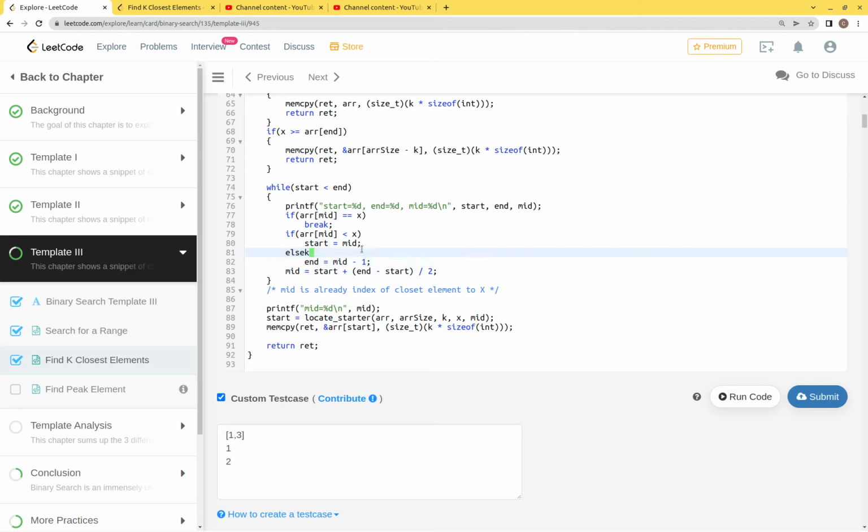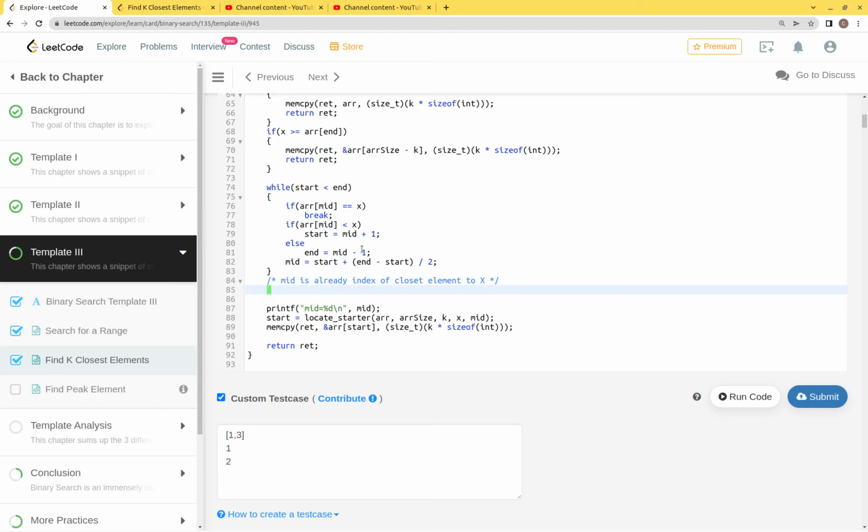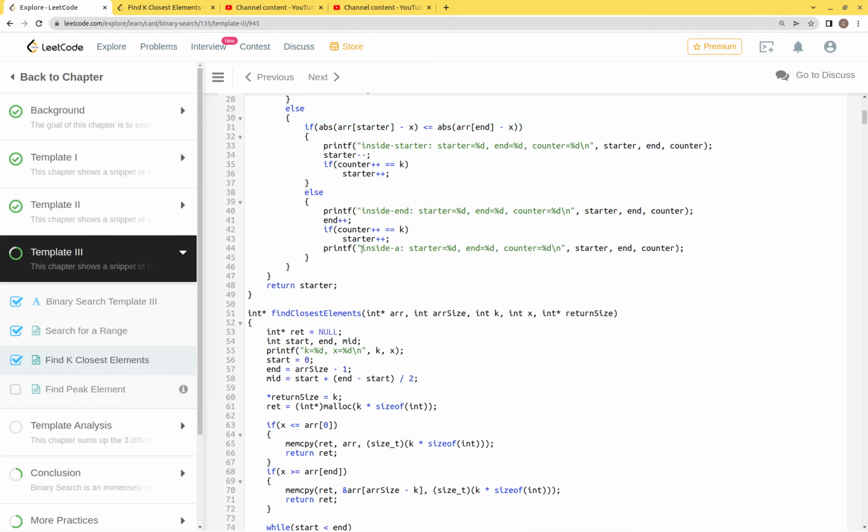So I'm going to return what I made here, and I don't do any change here, so mid is... okay. So I'm going to copy this one.